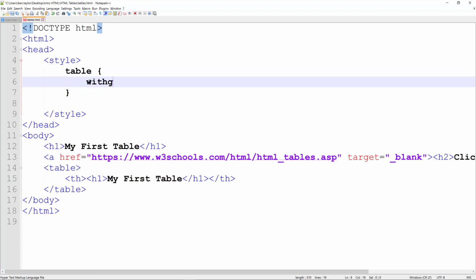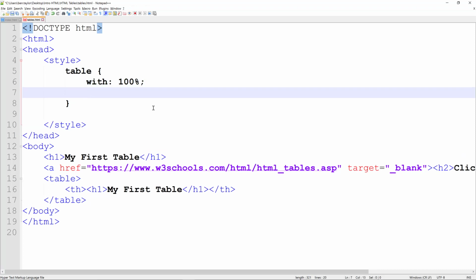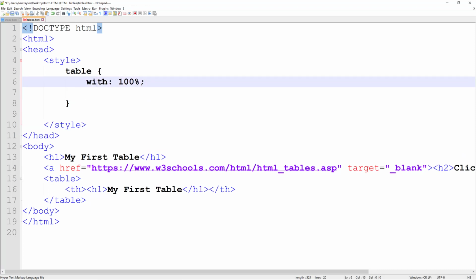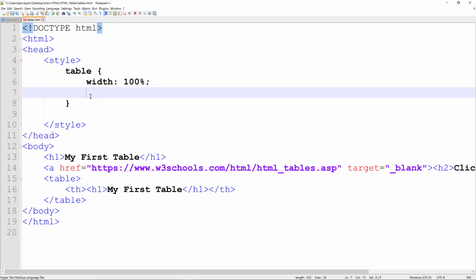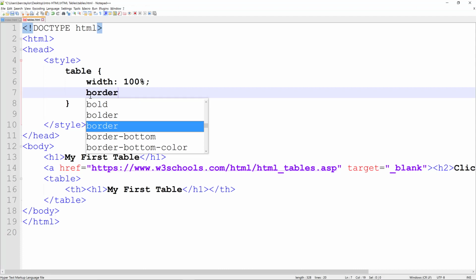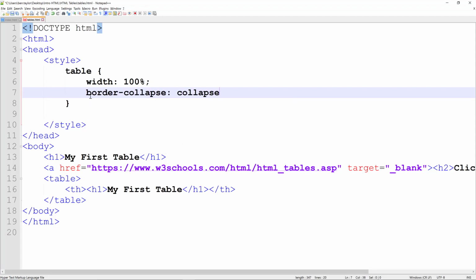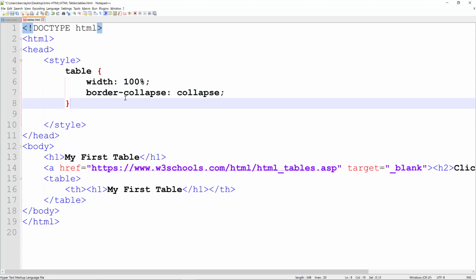So I will just go ahead and type out some of this here, and I'll kind of explain some of it, but I'm not too worried if it goes over your head because you're going to be learning this for a while. Oh, sorry, width. That should say width. There we go. And let's go border collapse. I'll turn some of these on and off for you so you can see the difference. And you feel free to experiment with this stuff.